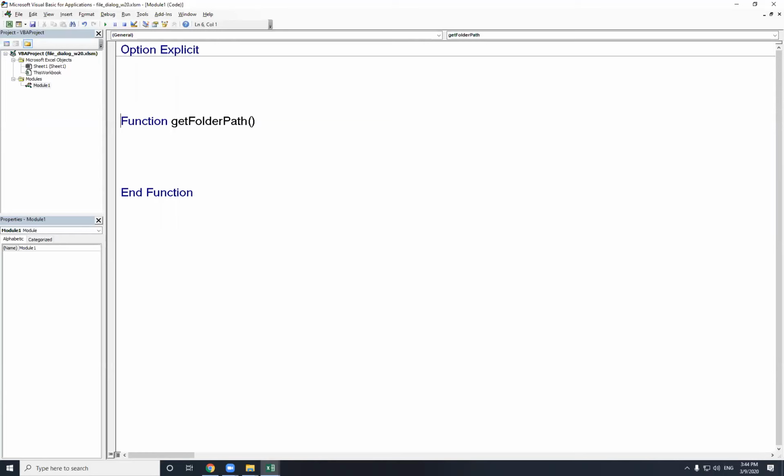Now, if you're working on Mac, what we're about to do is a Windows-only experience. If you Google this, you'll see how to do it on Mac. VBA for Mac has one really interesting thing that VBA for Windows doesn't have, and that is the ability to just invoke AppleScript.